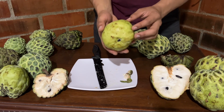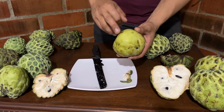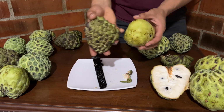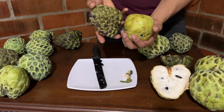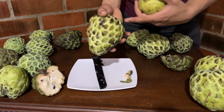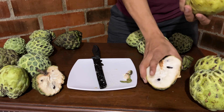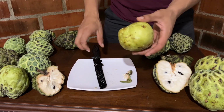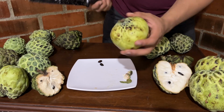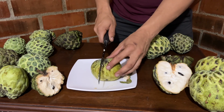So this is a third variety of Atemoya. As you can see, this variety varies from the other two that we saw, just because the texture is actually very smooth. It's not bumpy whatsoever. As this Atemoya, as you see, they're very distinctive. And as you see, it also varies from this Atemoya. As you see, it looks like this Atemoya got kind of the smooth traits from wherever this one got it from, possibly the cherimoya or the cherimola, but nonetheless, it is Atemoya. So we're gonna cut it open and see how that looks like on the inside, and then we're gonna compare the three.